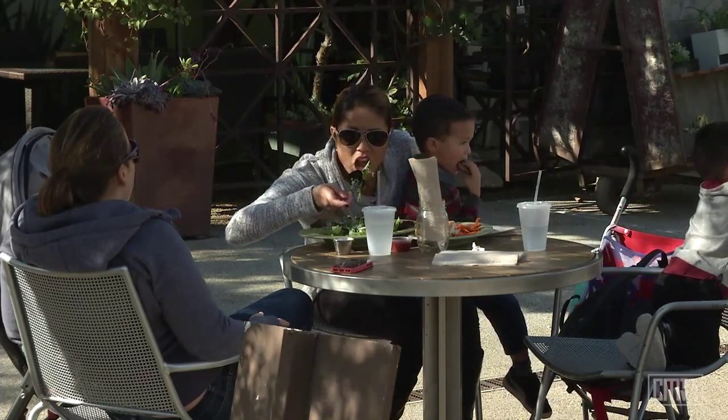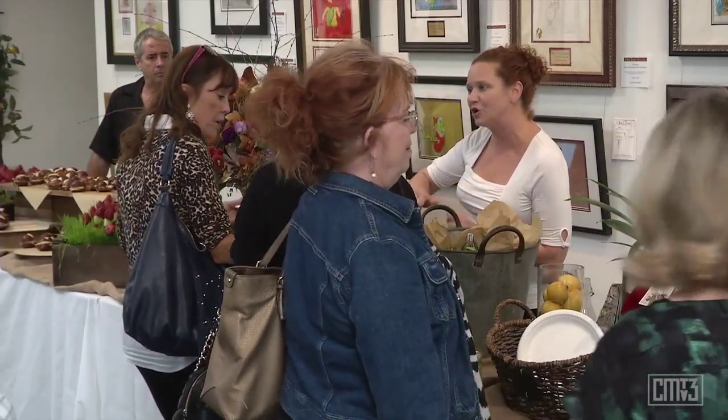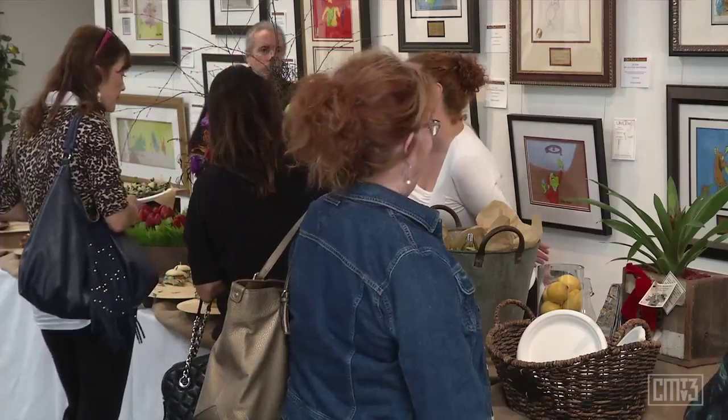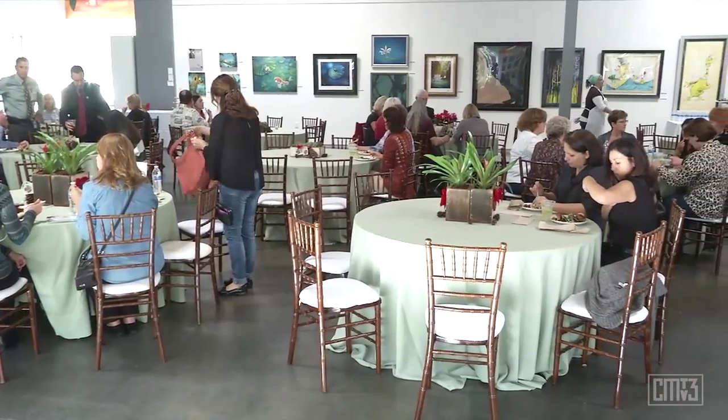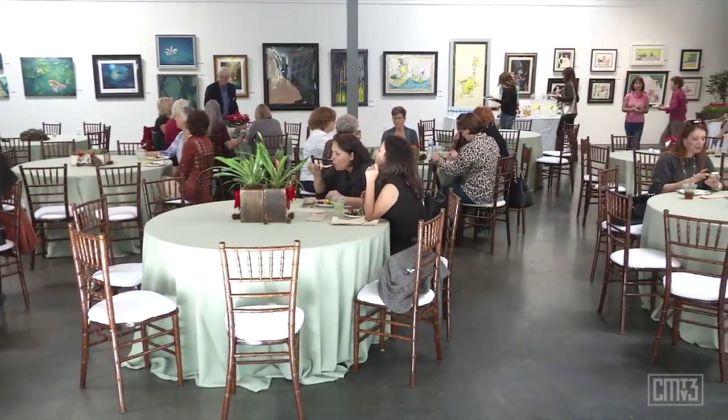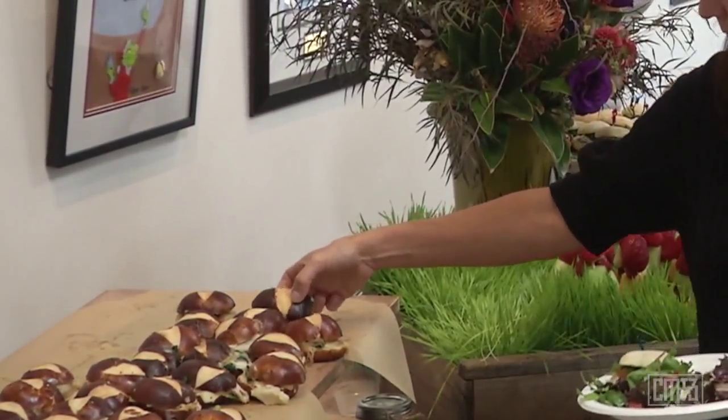What's it like having to feed, well, first of all, have your restaurant open and going, but then having to feed another couple hundred people in a room right next door? There's a lot of wheels in motion when this kind of thing happens, but I mean, it is convenient that we can use the Chuck Jones Center. It's right next door, and the space lends to it so beautifully. So we're making all the food fresh to order and running it next door, and people are loving it.